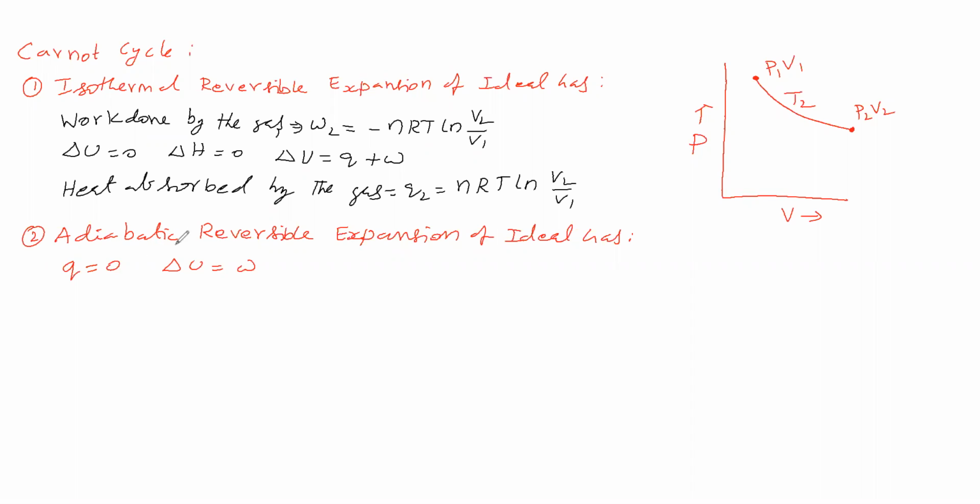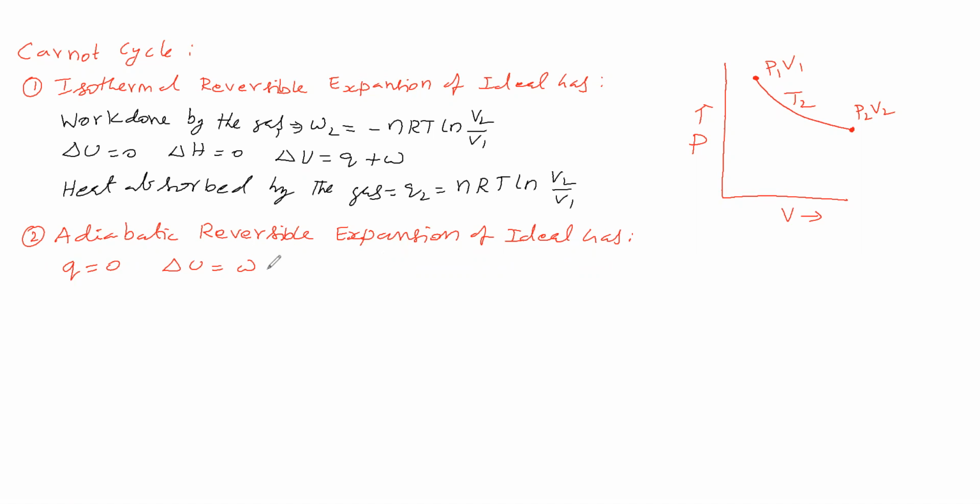But in this adiabatic process, ideal gas is doing expansion, but it is not taking any heat from surrounding. Therefore, it utilizes its own energy. Therefore, its internal energy decreases. Internal energy decreases in the sense kinetic energy decreases. Kinetic energy decreases means temperature decreases. So temperature of this ideal gas decreases in this process.